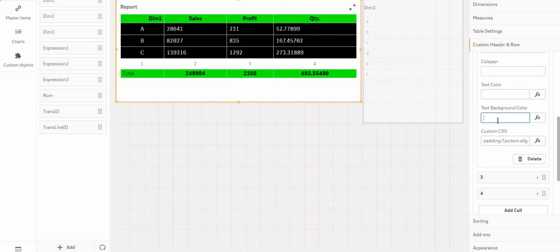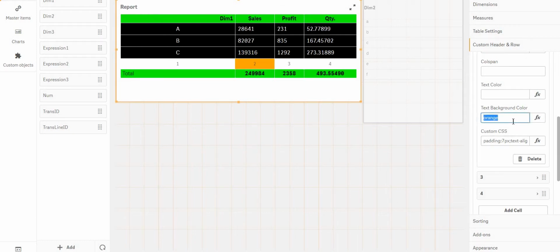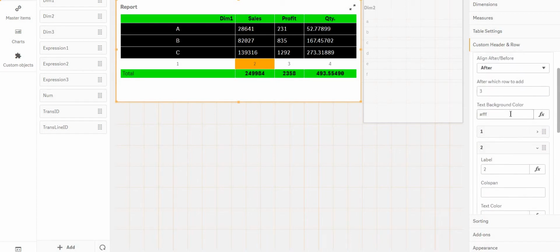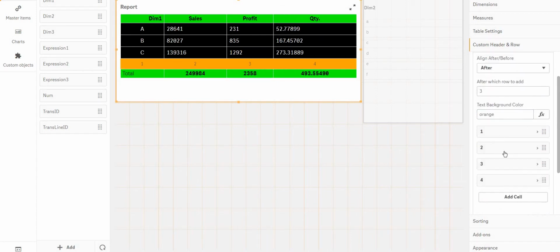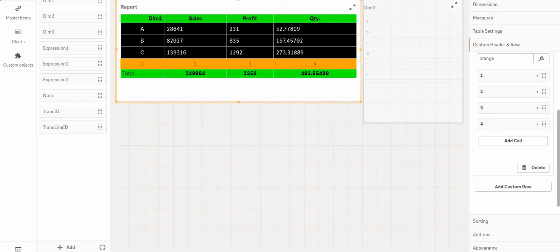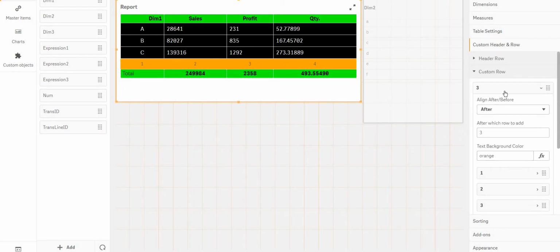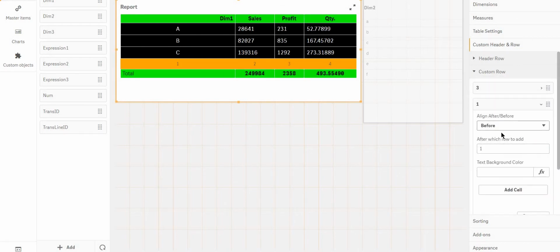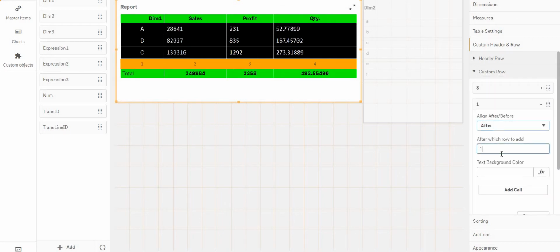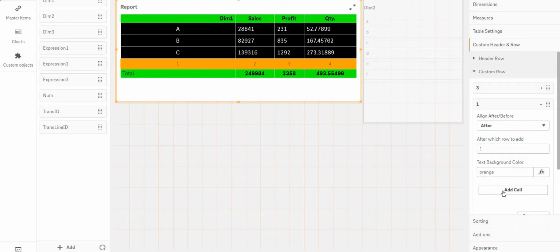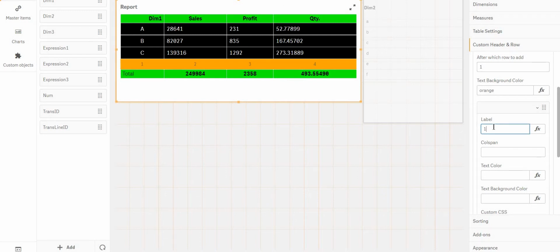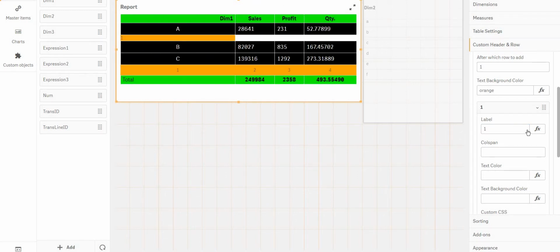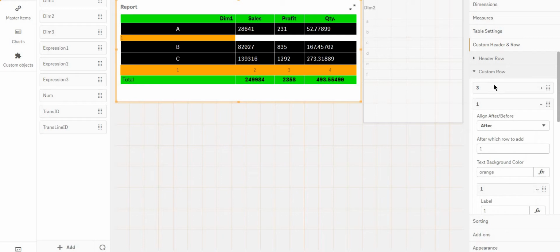Text background to orange, so you can basically do all those things. You can give a border, everything over there. So this is custom rows. You can add as many rows as you want. After, let's say, one, I want one more row to be orange.